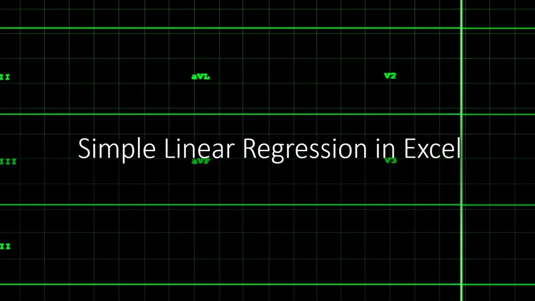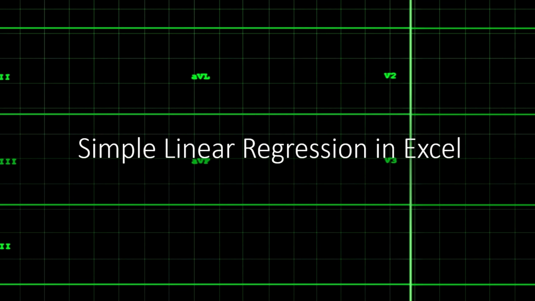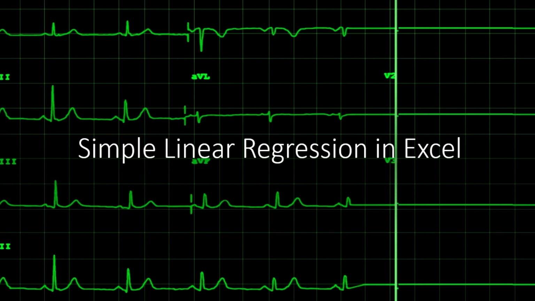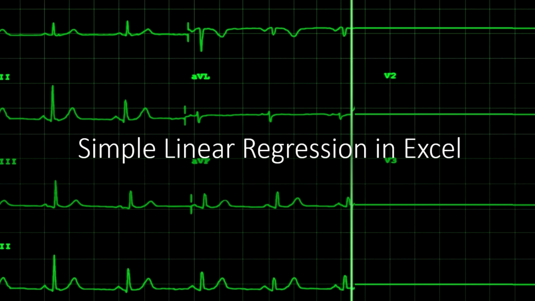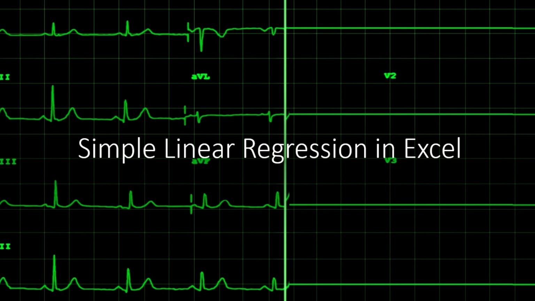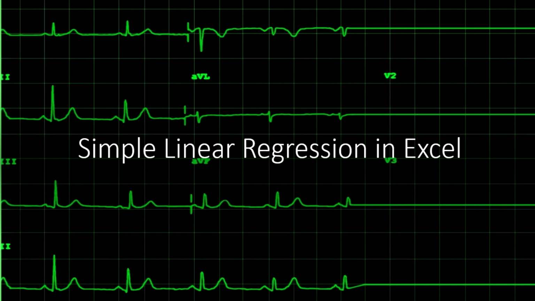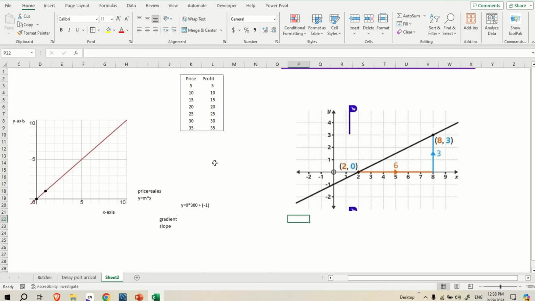Before we start to do a practical case, it's also important that you understand some basic concepts. I always start by explaining some concepts that you need to understand before you can really grasp what is going on in the Excel sheet. So let's dive into Excel and see some of the concepts that we need to understand before we proceed. Let's start with the concept of a straight line graph.